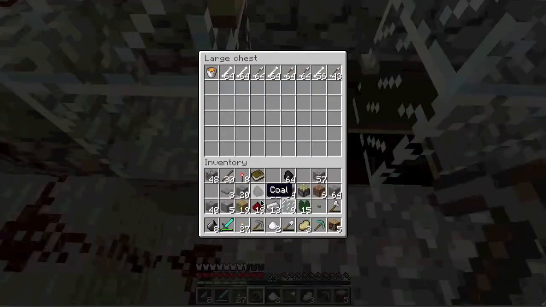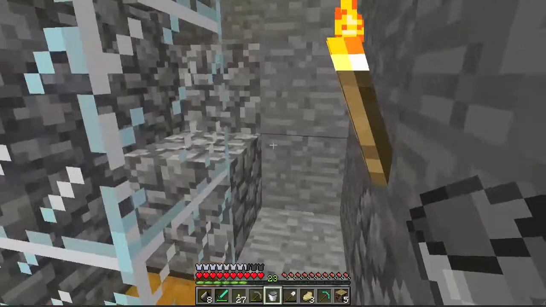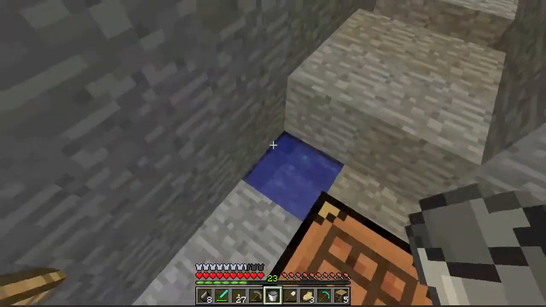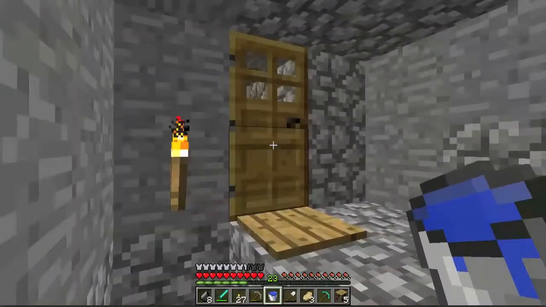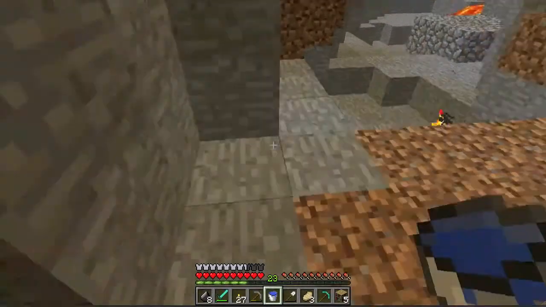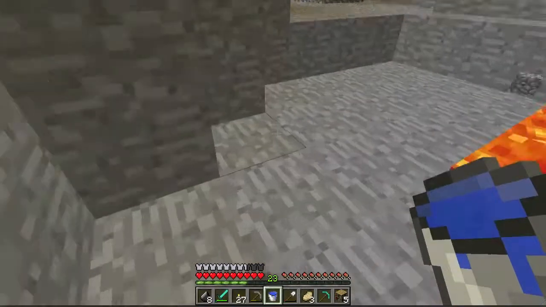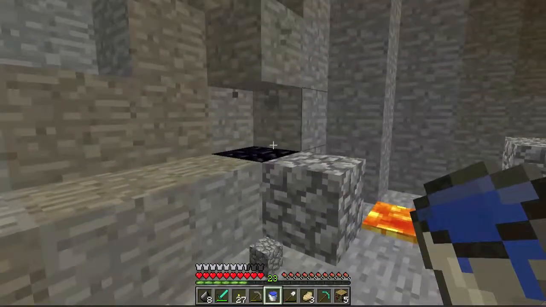So I'm going to take the bucket of lava, shut off the trap, and go make myself a single piece of obsidian. I don't remember where I got those obsidian from beforehand. I think I might have found them somewhere, like in a chest or something. I'm not sure. So let me... Perfect.